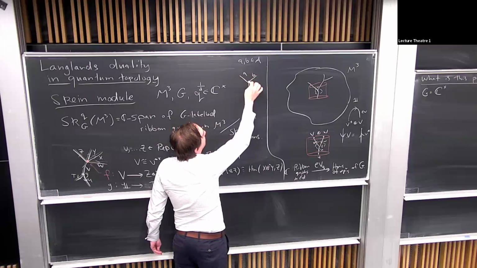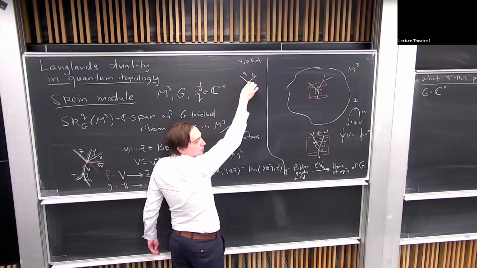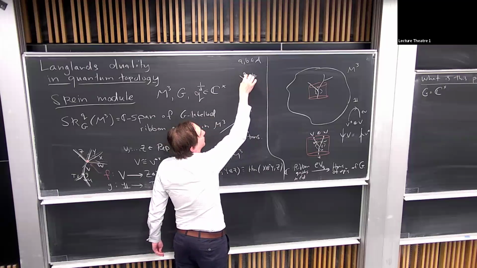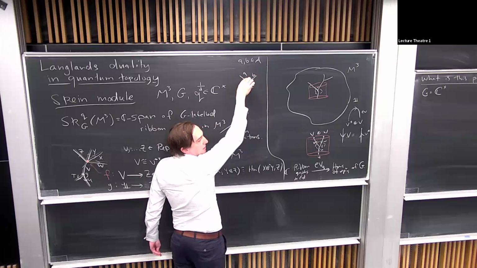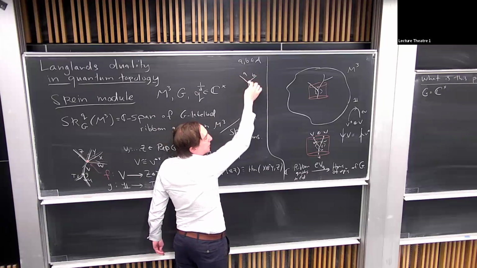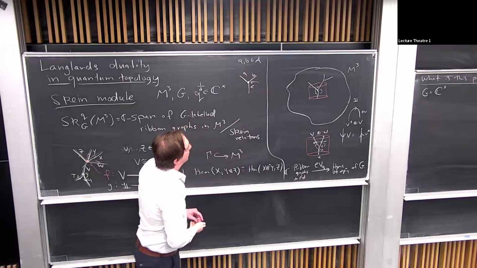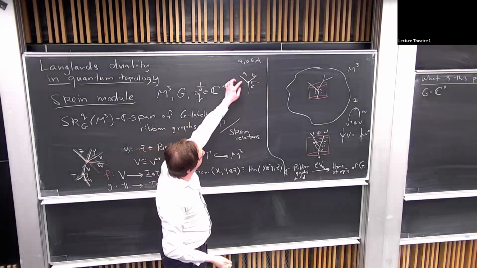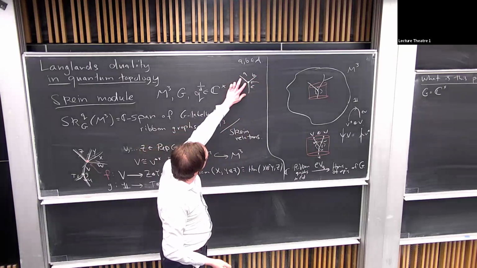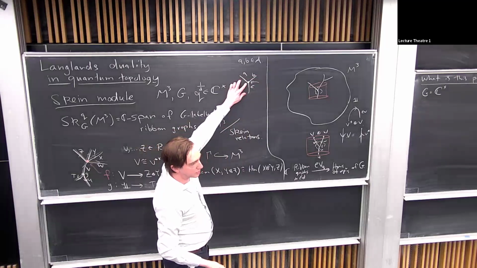And then instead of labeling by a morphism here, you would have a condition, which is the simplicial condition here, that A plus B plus C with the appropriate sign is 0. So we basically, if you like, we're categorifying, or more precisely, we're doing a non-abelian version of simplicial homology here.